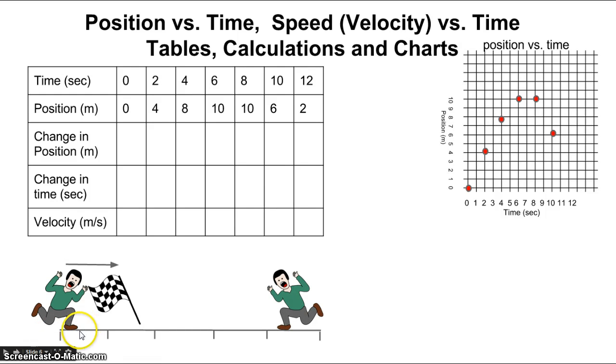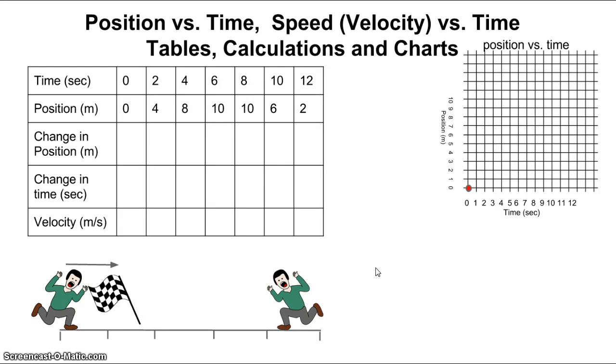We're starting at the origin, moving to the end, staying there for a while, and then heading back toward our original position. Want to make a graph of that? We'll start off with our independent variable, time, along the horizontal axis, our dependent variable, position, along the vertical axis, and we'll title this graph, and we'll put our points along the graph.